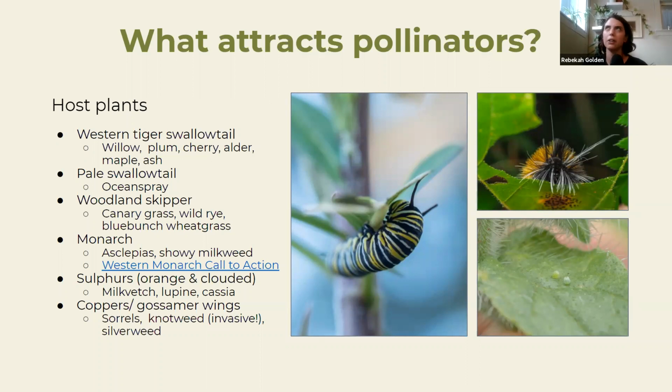There was a pollinator protection plan implemented by the Obama administration in 2015 that wanted to increase that number to 225 million. So it was way, way off the mark. And so that's a call to action that needs quite a bit of support to keep them from going extinct at this point. But there are lots of other butterfly species that you'll see in Washington County and in the Portland area. And these are their common host plants.